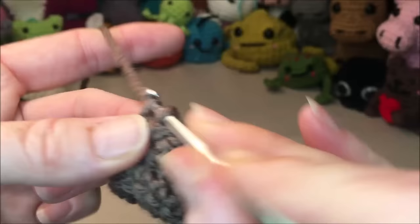1, 2, 3, 4. And then in that second chain from the hook, we're going to do a single crochet. Then we're going to do a half double crochet. So yarn over into the next stitch, grab your yarn, pull up, grab your yarn again, and pull through all three loops. And then we're just going to do a single crochet in the end and tie off. So I've just got kind of little pointy shapes. And then I tied mine.